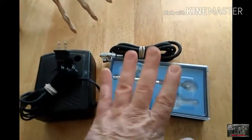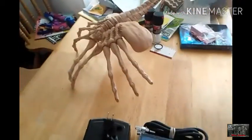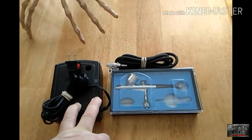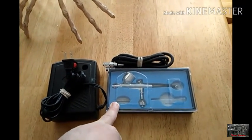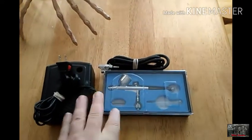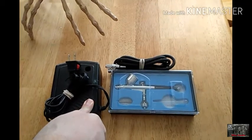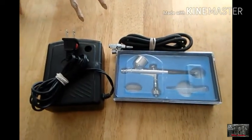So that's why we've been delayed for about a week and a half. And now I finally have time to sit down and actually start working on this guy for a little bit. I need to get a few more things for the setup. I need to build a paint box and a little thing to perch the airbrush itself onto. But that's really it. Let's get to the actual model itself and talk about what we're going to do today.